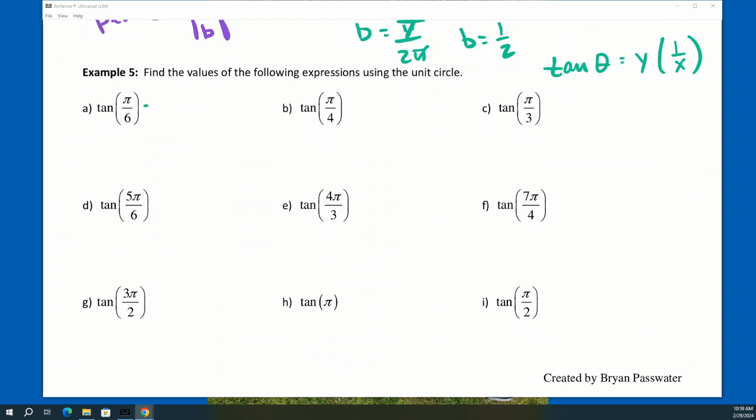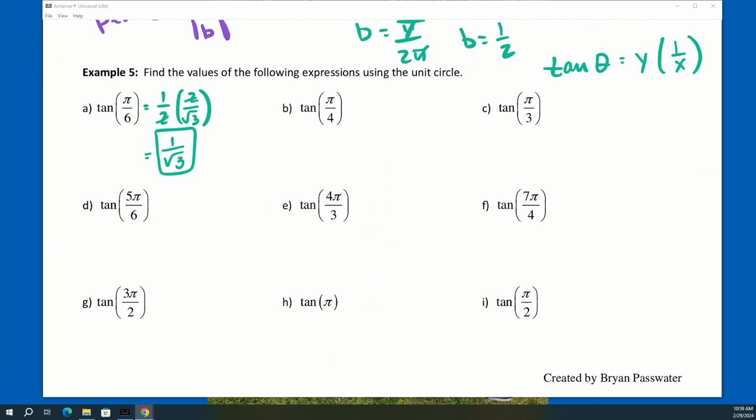All right, so when I do pi over 6, we go to our unit circle, take the y-coordinate at pi over 6, which is 1/2, and multiply it by the reciprocal of the x-coordinate. Those 2's cancel out, and we're going to leave it as 1 over the square root of 3. Now, one thing I like about AP pre-calculus compared to pre-calculus I've taught in the past is we can leave that radical in the denominator and it doesn't matter. In calculus, it also doesn't matter. Just leave it down there. There's so many other things to worry about. We're not going to worry about a radical in the denominator. It's fine.